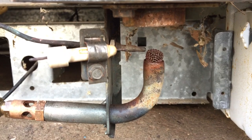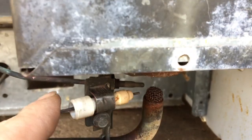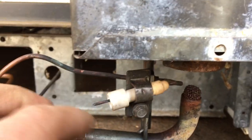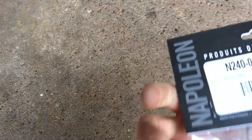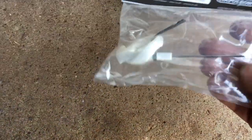Looking down here, it's not looking so good — everything's corroded, looks like the electrode's busted off in two places. That's not even going to ignite — it's too far away. And where's the wire? Here's the wire. So I've got to replace that. I actually got an electrode from a barbecue — $7.99. Probably have to cut the end of that off; that electrode's a little too long, but hopefully that works.